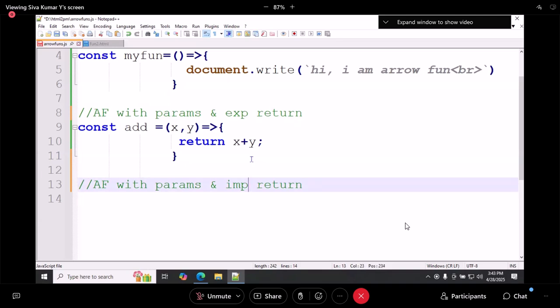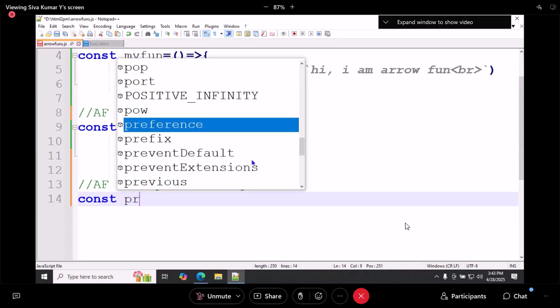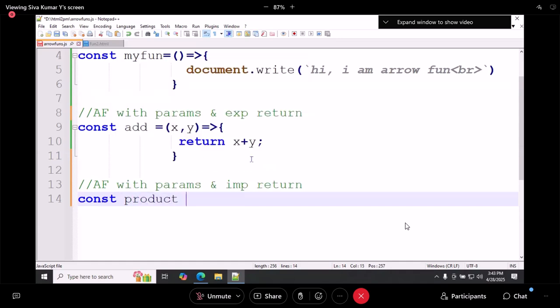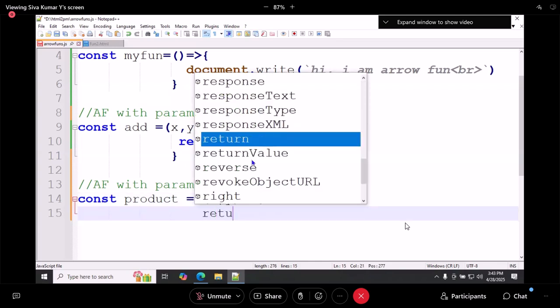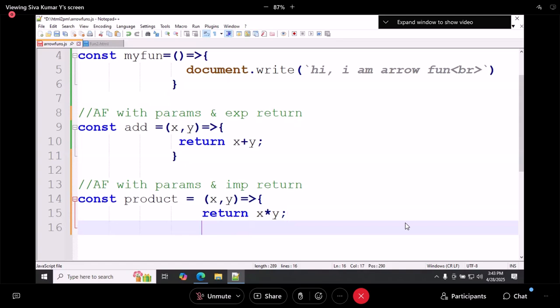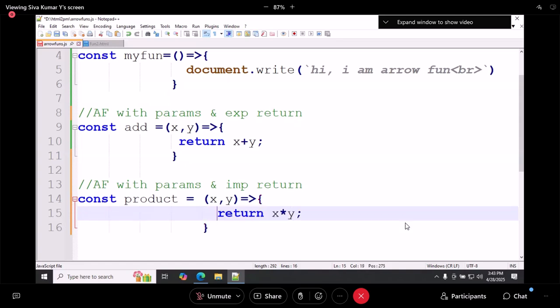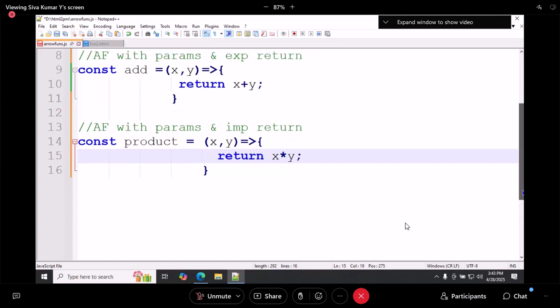Const product equals, curly bracket, return x multiplied by y, close. Wait, just a minute. This is the original function, but what we want to highlight here is implicit return.